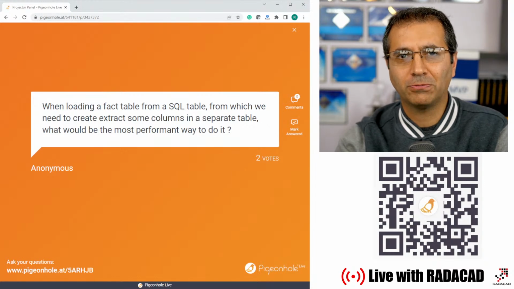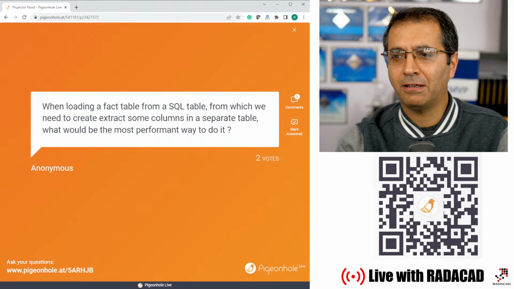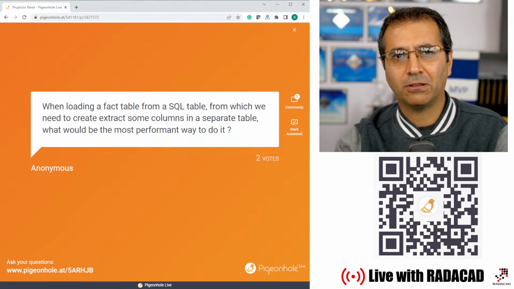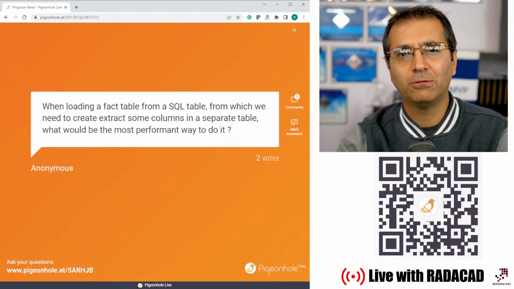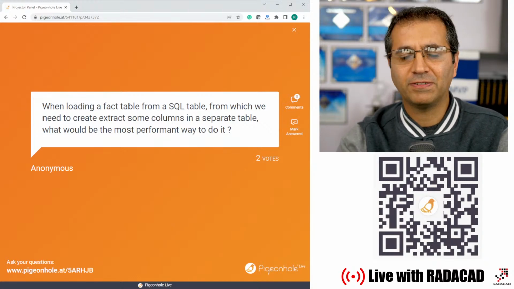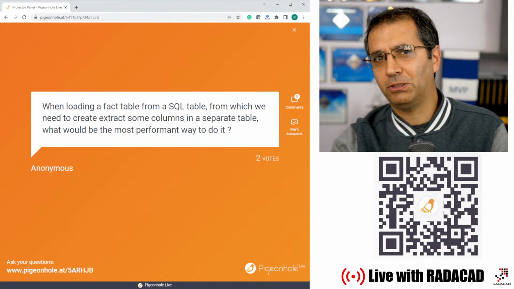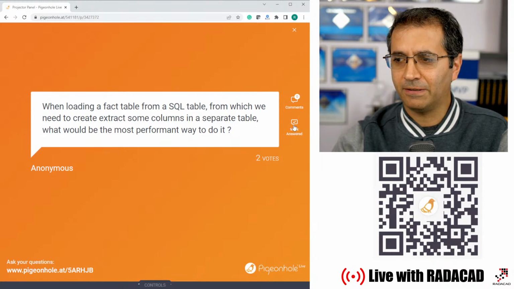If you are much more familiar with Power Query, you can do something like this in Power Query. You can get data from that table in Power Query. Let's say you have one query with all of these columns, another query with just the selected set of those columns. Power Query automatically applies query folding, depends on the data source, depends on the transformation. But if you don't have any specific transformations, in this case you are just selecting some of the columns, this would definitely fold, and this would be also performing really fine. So it really depends on where you are more comfortable to do the transformation, and then you can apply it in there.